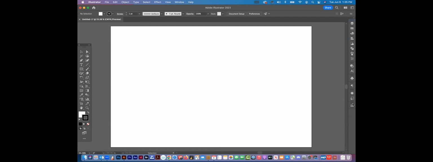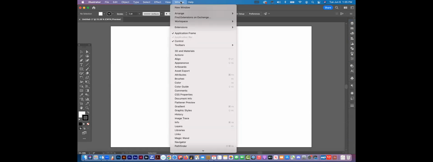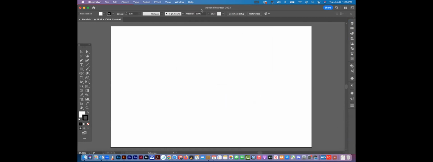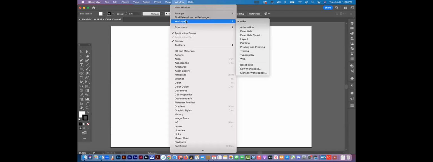And then when you really get that nailed down how you like it, you can go up here to workspace, new workspace, name it and hit OK, and it will give you your personal workspace. When things get too sloppy, you can just go back. I think I have one here.